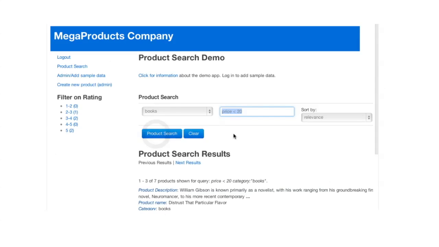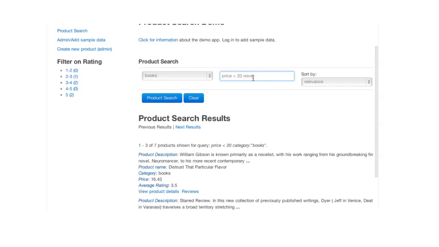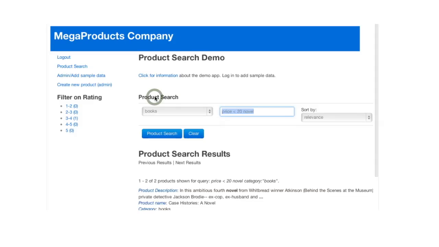You can also use numeric comparators. So you do this by using the field name in the expression. So price is one of the field names in our product documents. And so we can do queries like price less than 20. And as before, you can use these numeric comparators with other search terms. So now we're looking for all products that have the word novel where price is less than 20. So this demo showed you some of the features and capabilities of the Search API.